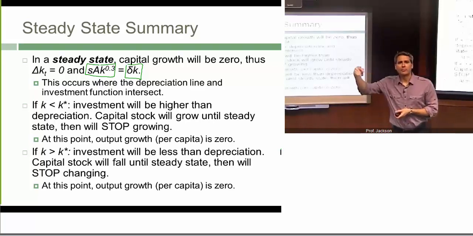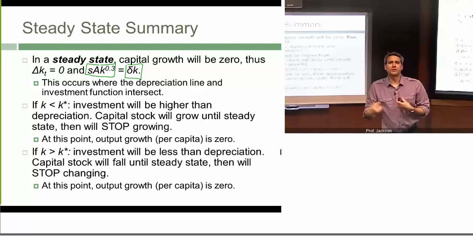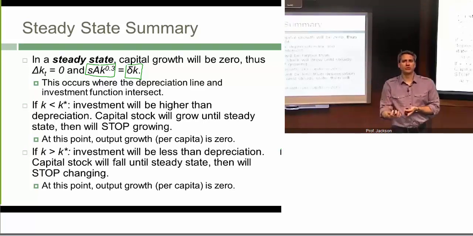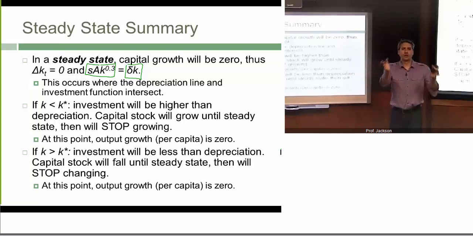So the amount of total capital depreciation is going to be greater than what you're putting in to replace new capital equipment. So overall, the net effect on capital is for capital to fall. Investment is less than depreciation. So the change in the capital stock is negative, capital stock falls. Over time, capital is going to decline until it hits that steady state level of capital. And at that point, ceteris paribus, we're going to sit there forever. And so we're going to just stay at that capital stock.